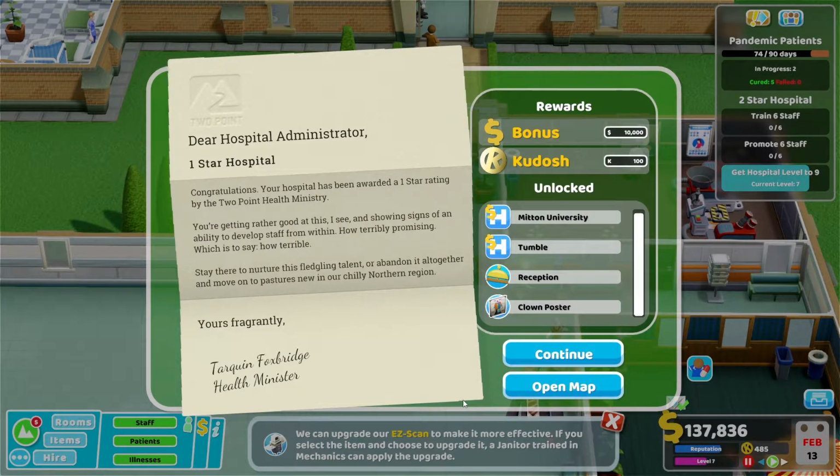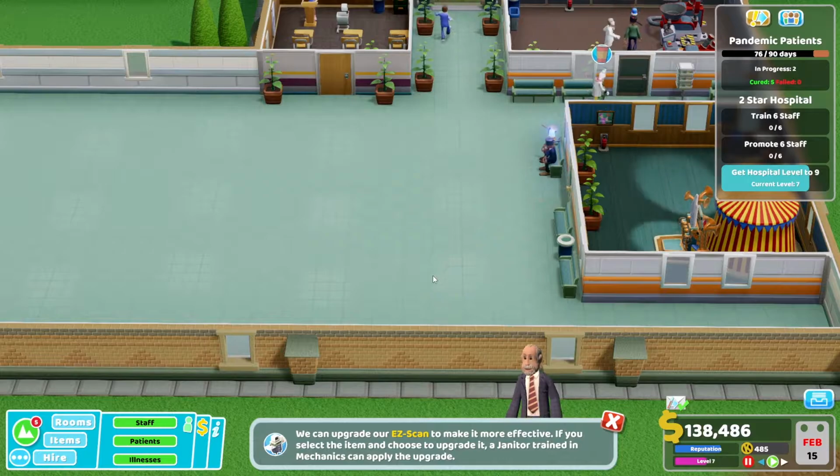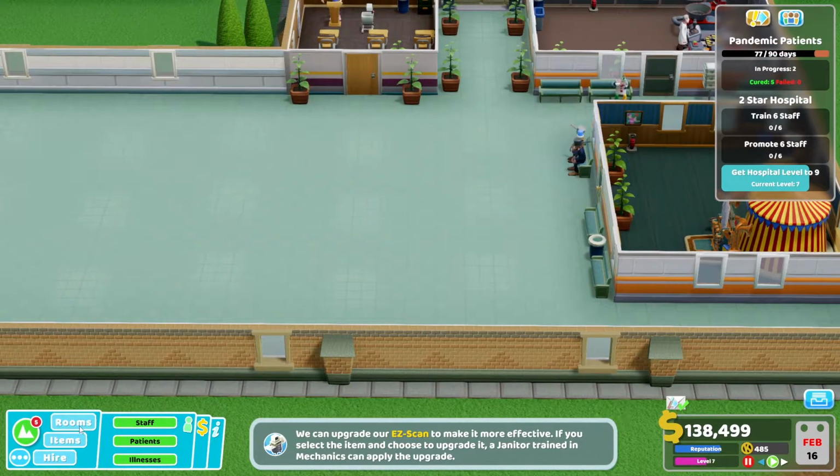Promote 6 staff. Level 9. Kadoosh. And we got some Kadooshes. We've unlocked Mitten University, Tumble, Reception, and a clown poster. Let's continue for a bit. And do you know what? I'm going to build another Pans Lab.